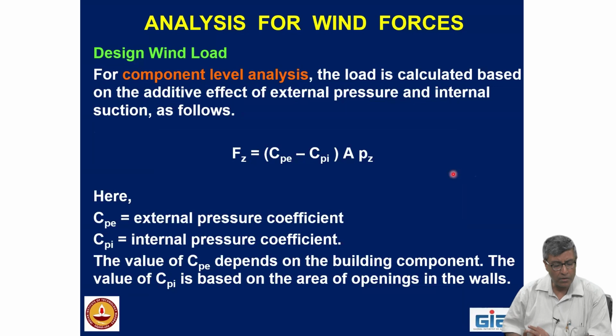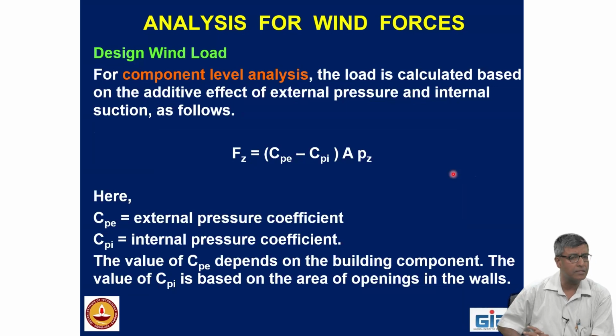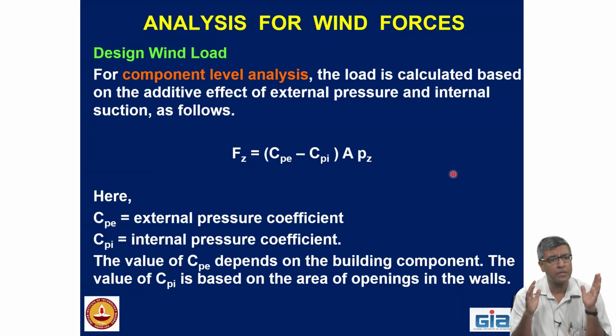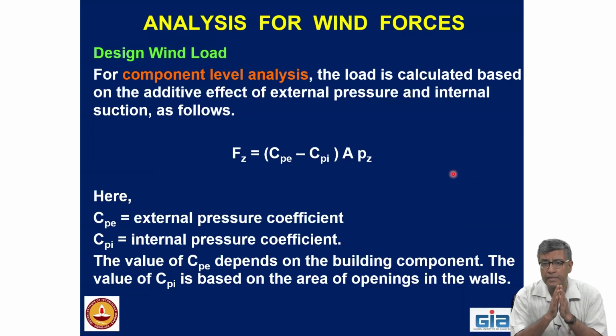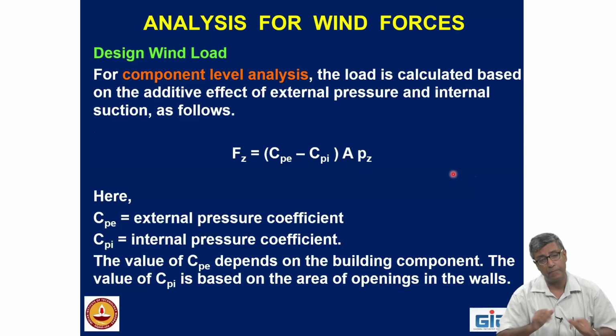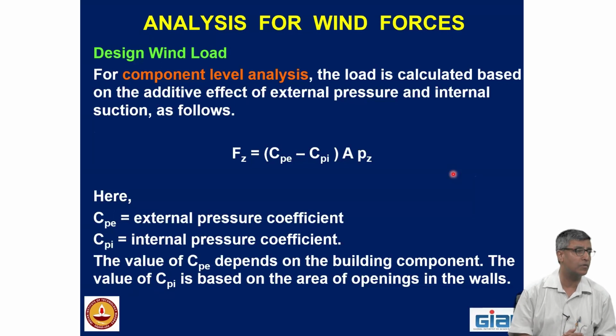Now, if I go into the component level, then the story gets a bit more involved, because for the overall system level, whatever coefficient is given, that's enough. But for a component level, it depends upon the inclination of the component. Whether it is like a gabled roof, whether it is something else, it depends on that. And there are several charts in the code 875 which give the coefficients for the component level analysis. I would say for wind, the component level analysis is more difficult than the overall analysis.